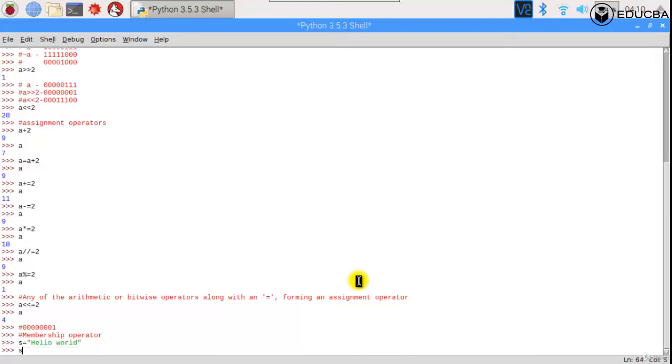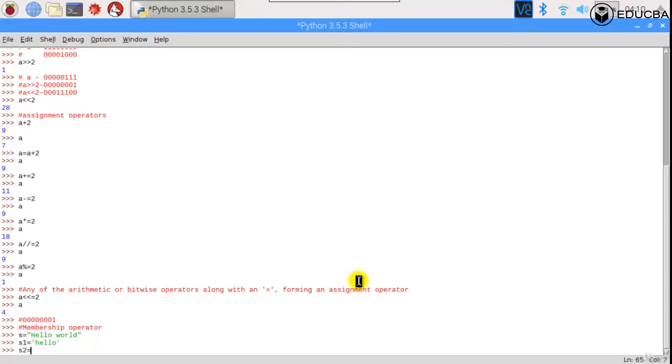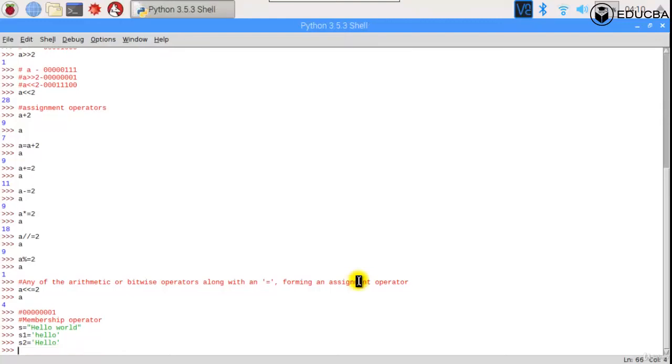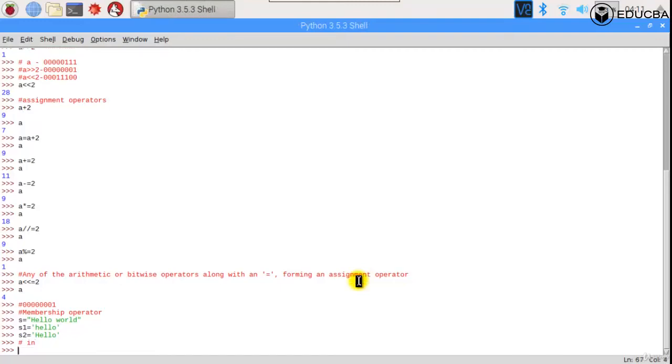There is an S1 string which is hello. There is an S2 string which is Hello with a capital H. Now the membership operator is given by the keyword in.